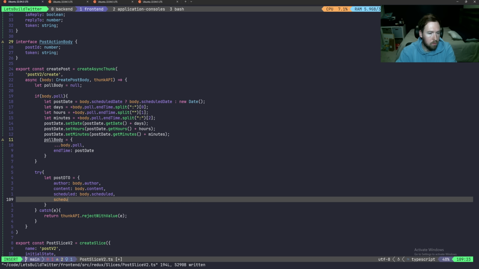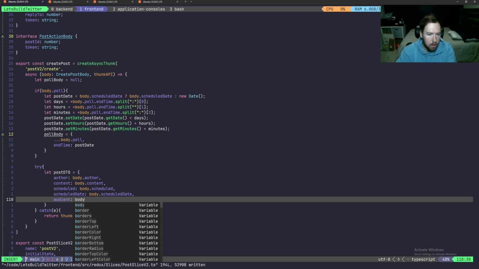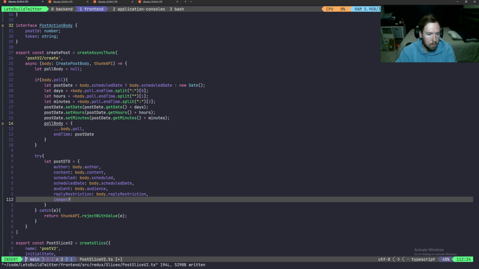We'll have our scheduledDate, which will be body.scheduledDate, and then we will have audience, which will be body.audience, and then we will have replyRestriction, which is body.replyRestriction. We'll have our images, which is body.images.